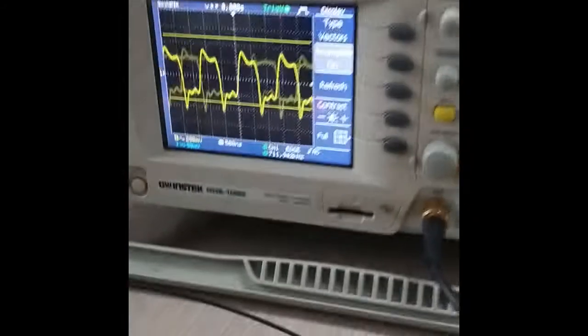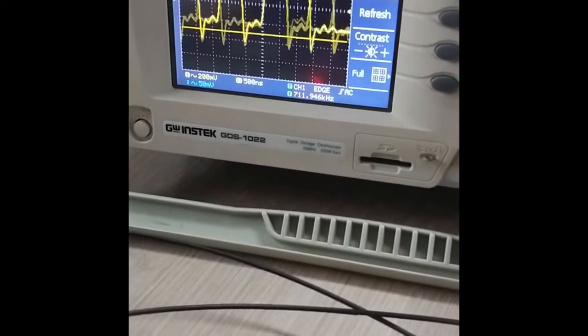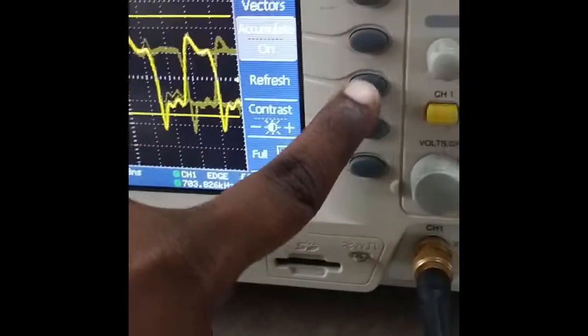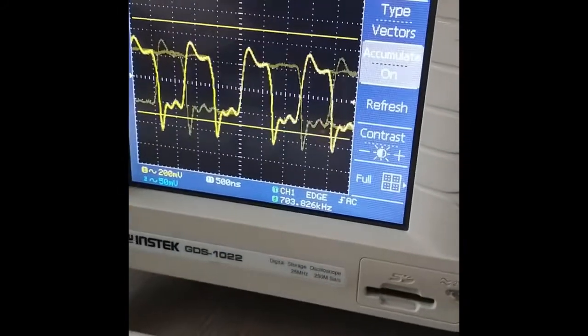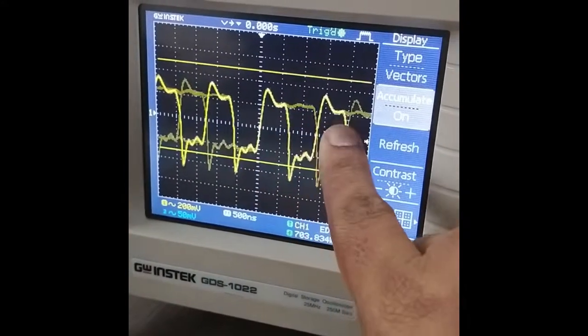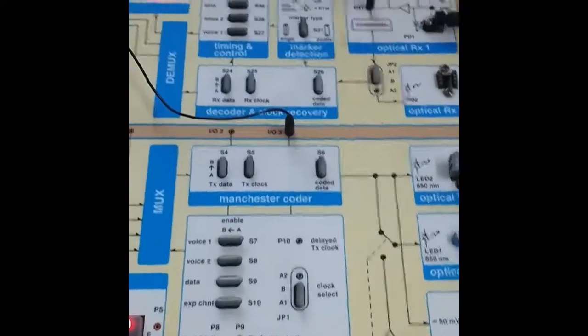Okay, the waveform is like, so while varying our input bits, this is our actual output. You are varying the input bits. So this is the output, we see the difference from the analog transmission. You will be getting the as such transmitted sine wave.